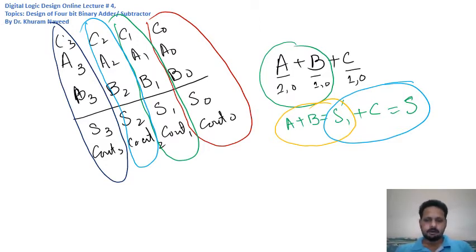ठीक है, और इसका मतलब है कि हमें 3 इनपुट्स की एडिशन की बजाय 2 इनपुट्स की एडिशन पे अभी कॉन्सेंट्रेट करना चाहिए। अगर हम ये चीज डिजाइन कर लेते हैं या इसके लिए सर्किट बना लेते हैं तो फिर इसी सर्किट को एक्सटेंड करके हम ये वाली एडिशन भी परफॉर्म कर सकते हैं इससे। ठीक है, तो let's design a circuit for this.